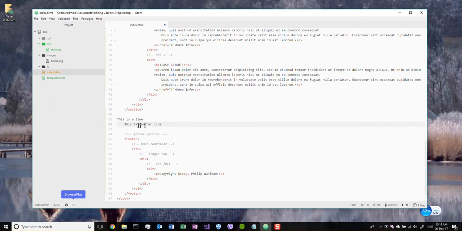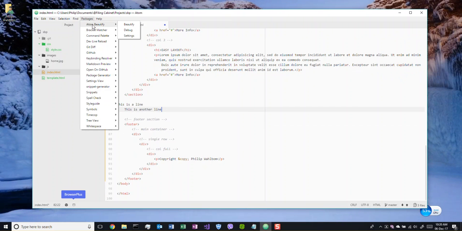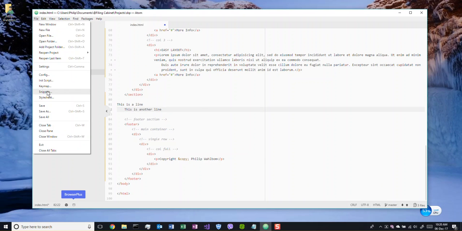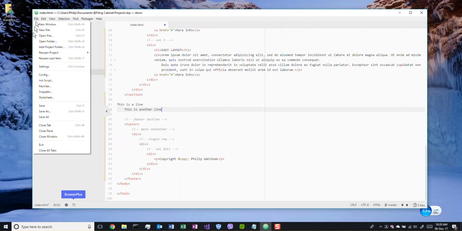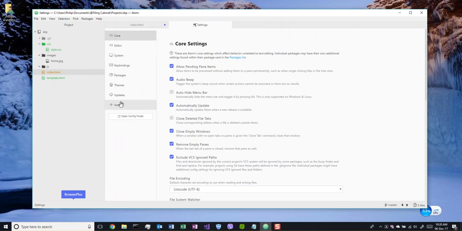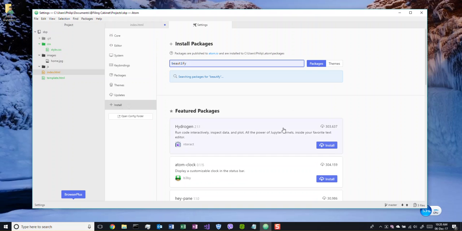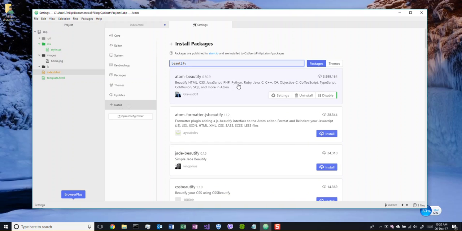Okay, and the last thing I have is another package, Atom Beautify. Again, get it right from the Atom packages, Beautify, and search. And you'll see right here, Atom Beautify.